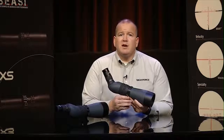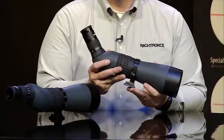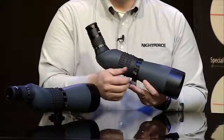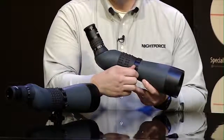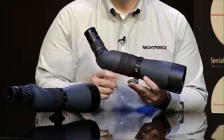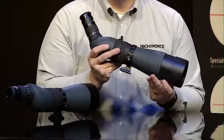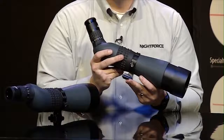Located at the center of the rotating collar is an interface that is compatible with many different mounts and tripods. The spotting scope can be rotated on its axis by loosening this friction knob, rotating the scope, and retightening the knob. At the front of the TS-82 is a retractable sunshade to prevent glare depending on the lighting conditions.